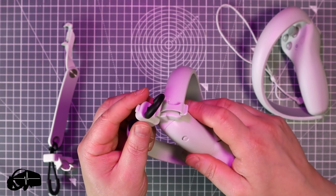And that's it. This is what they look like. Let's put the other one on as well. Snap on.